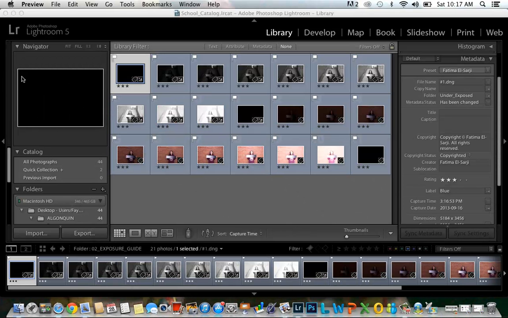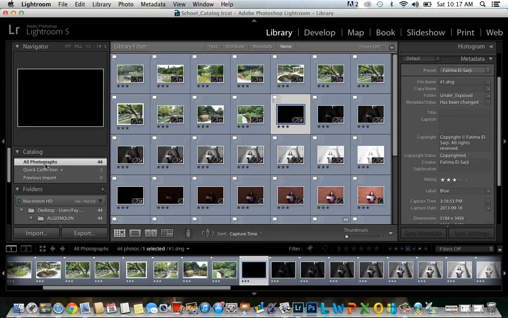Now, as you can see, my pictures are all blue because I have already organized them, added the metadata, renamed them, and fixed them up. So I don't have to do anything with them. And they all have flags because they were all for keeping. The ones I didn't want, I already deleted. And they all have 3 stars because they are all for school.